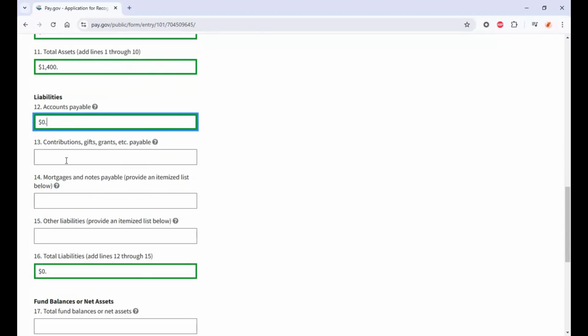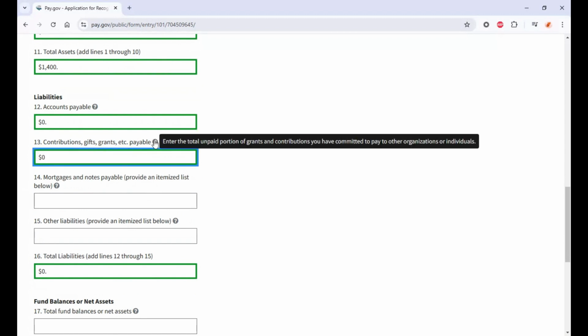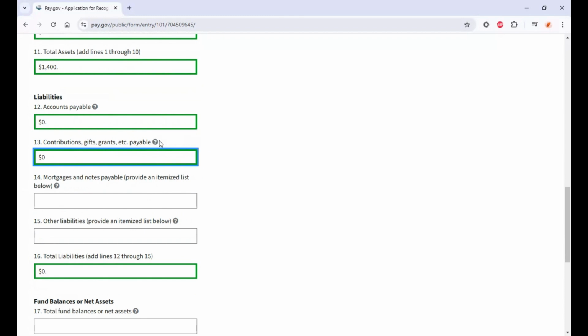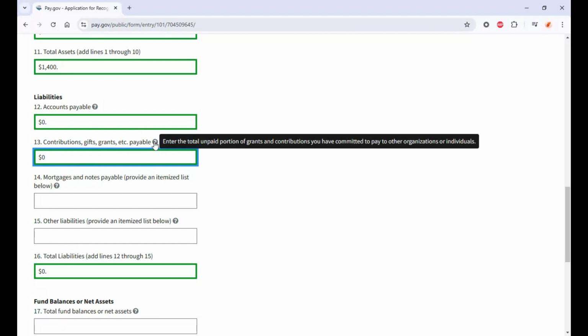There you have it. Contributions, gifts, and grants. That would be a zero. Now, I will tell you that if you are a nonprofit that, let me think of a client, is working with students and you want to give a $500 grant to a student for arts.